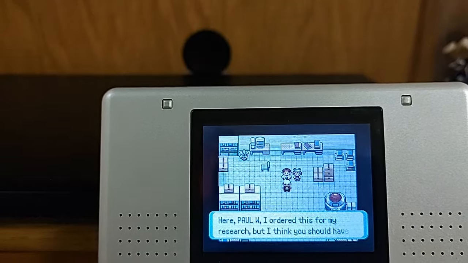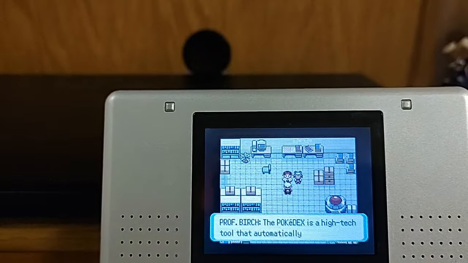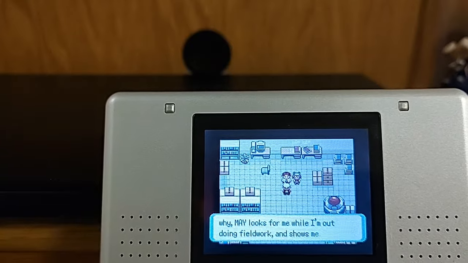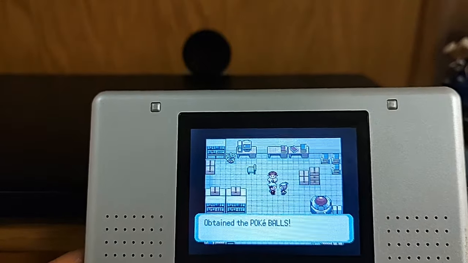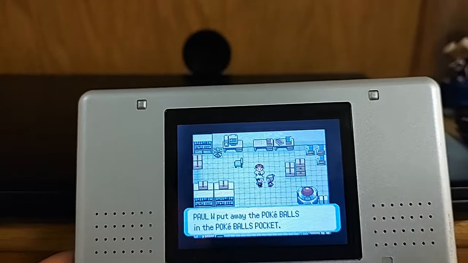On the first try, and thank you, got the Pokedex. And then May gives me the Pokeballs. My eye is itching, I gotta rub that real fast, excuse me. Okay.